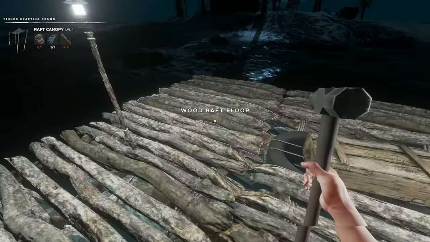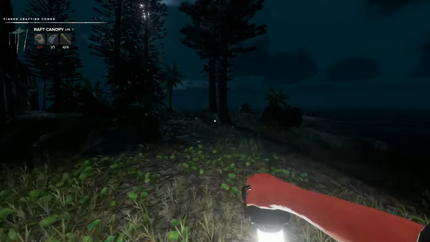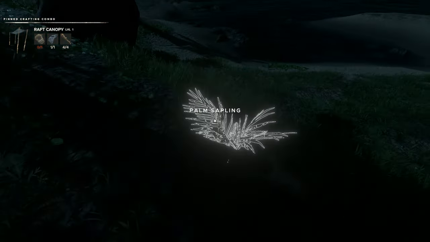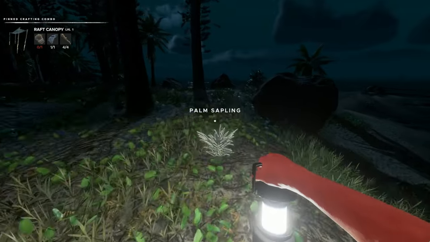One of them. Let's grab this. Four wood. One, two, three, four. And then let's go find some lashing or some leaves. There's one. Okay, we need two more. Two more. There's one.